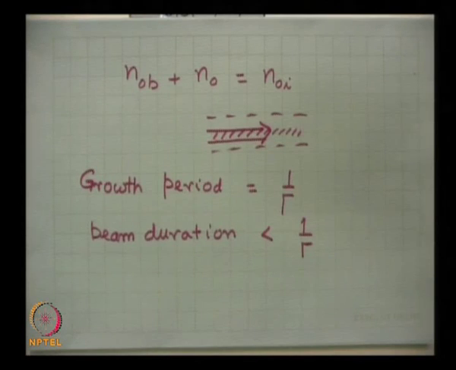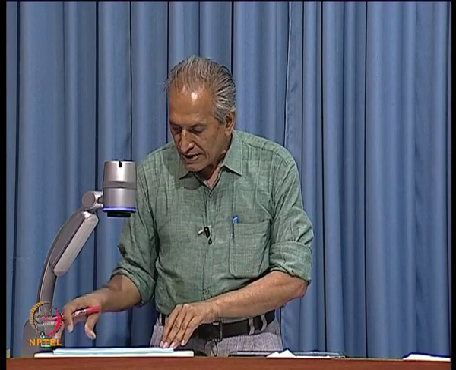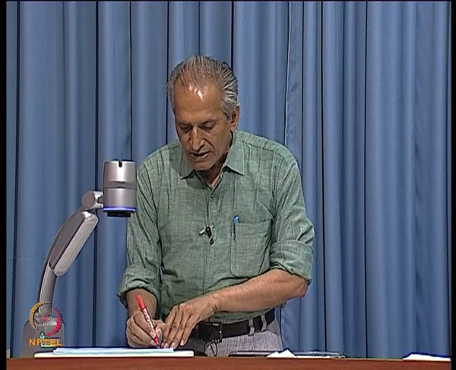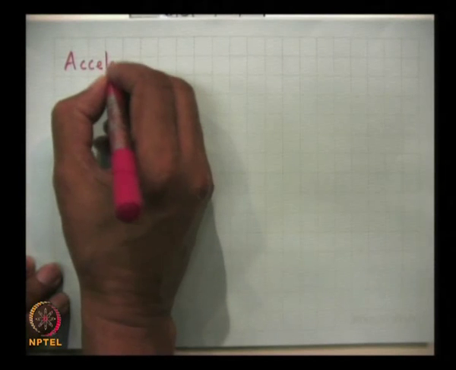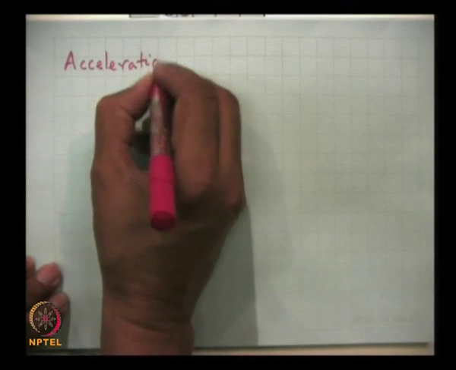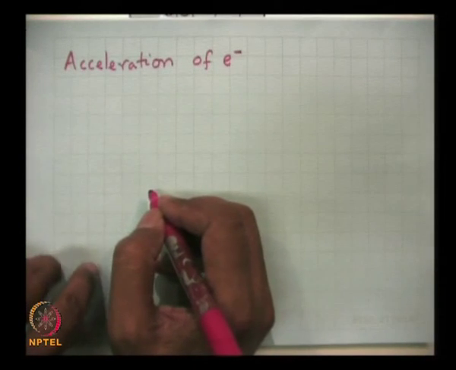Another important area where relativistic electron beam plasma interaction becomes important is the area of coherent radiation generation. As I just mentioned, actually the important area very similar to this is in the acceleration of electrons. Let us see what I mean by this. I will give you an example of a recent experiment.